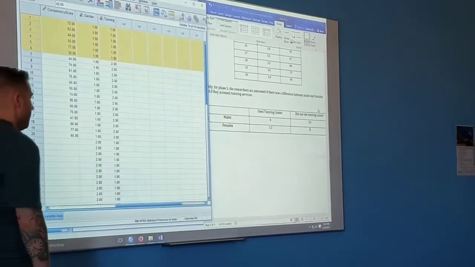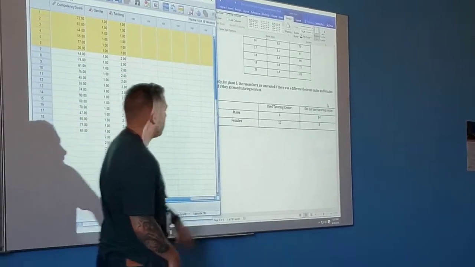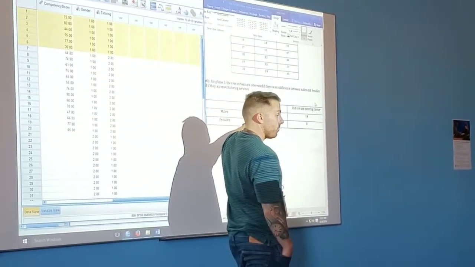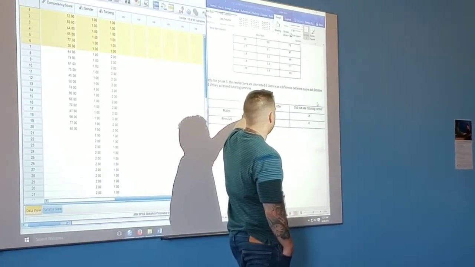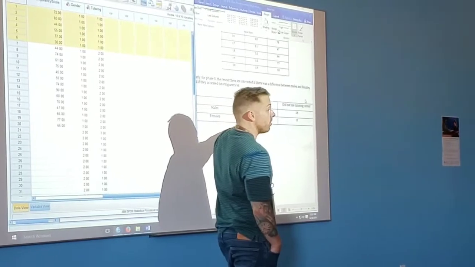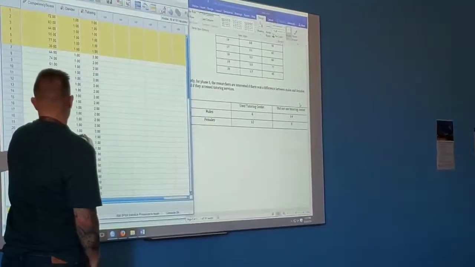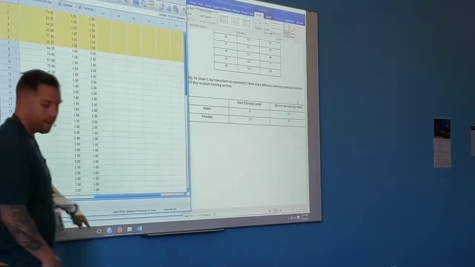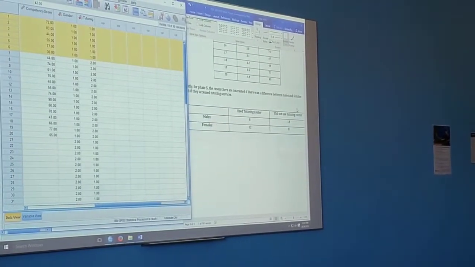Next, you're going to go to females. We have 12 females who use tutoring, so these are 2, 1. We have 12 of those, 1, 2, 3, all the way down. Do that 12 times.